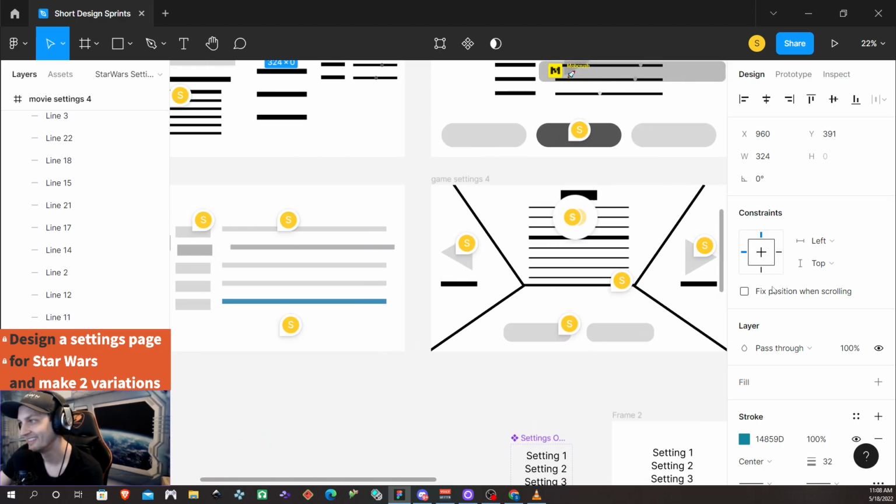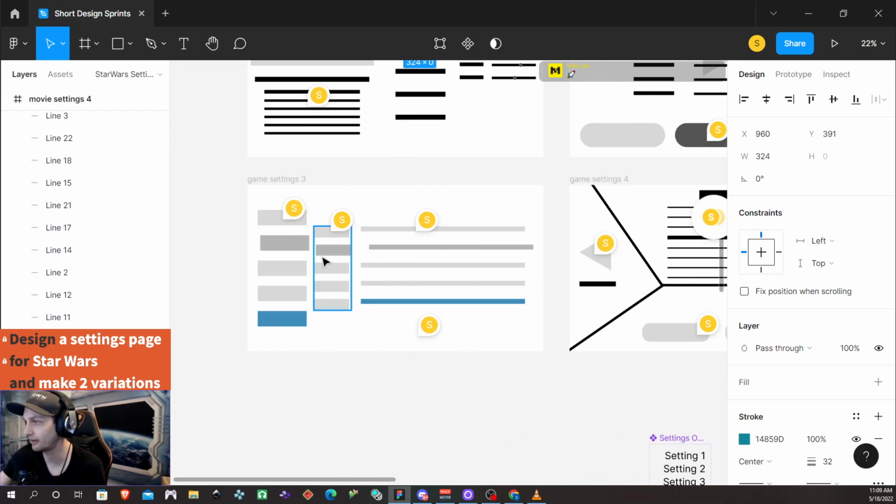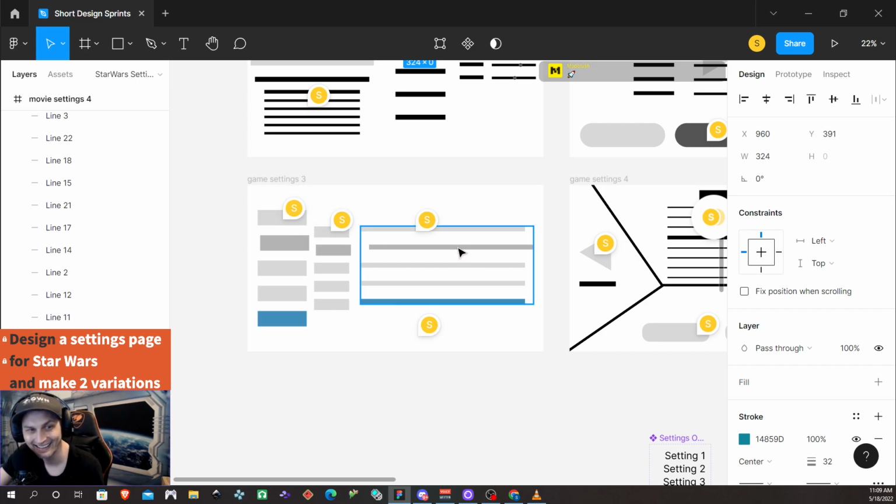Okay, this one's going to be the most fun to design. I think this is the cleanest design overall, and I'm really excited about doing this one in particular. This one's probably going to be our winner for video games. We may actually make 3 versions by the end of this, because this X-Wing one is pretty sweet.